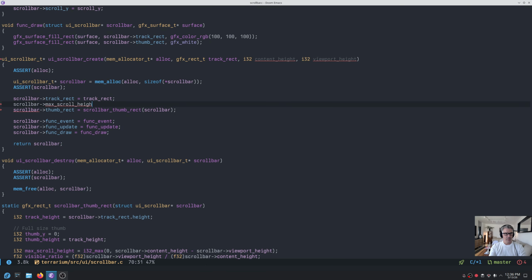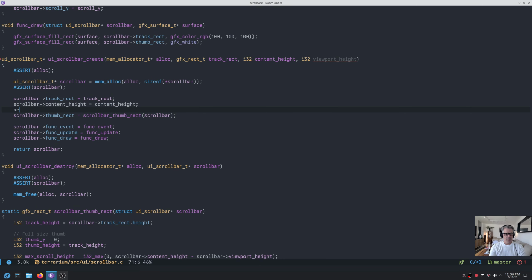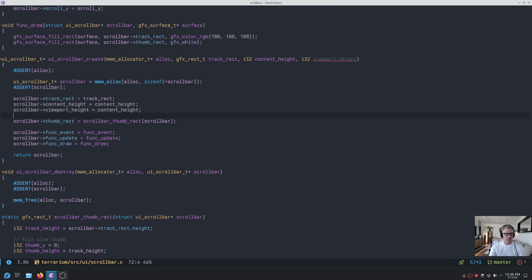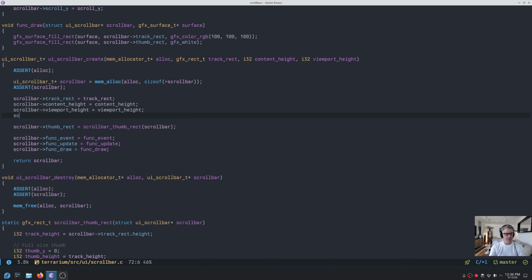Scroll. What the hell is that? That would have been a quick little bug we would have taken a while to find.